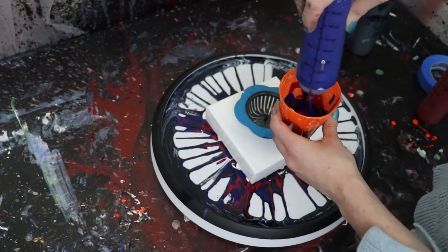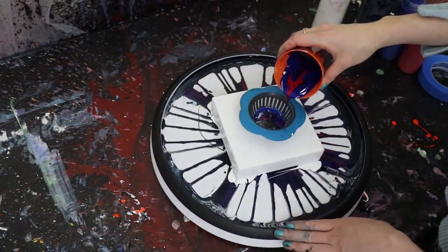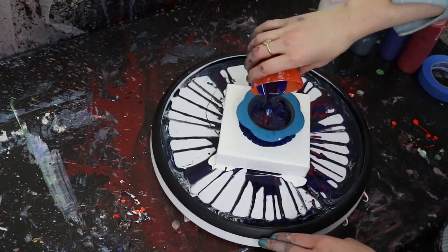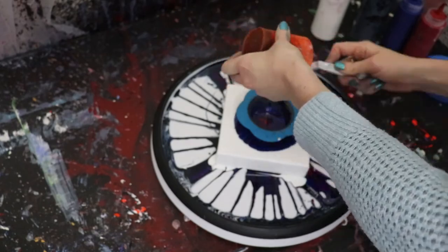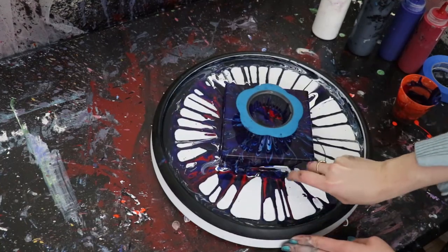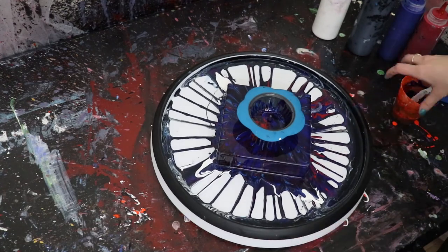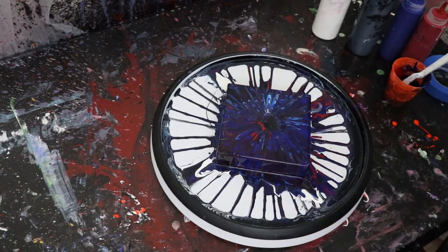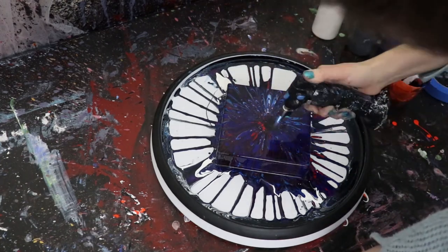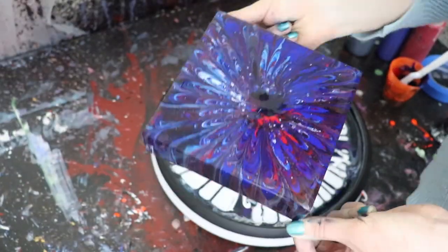I'm grabbing my cup and just layering the paints in it using mostly a circular motion. Here I'm putting the black on one side and the white on the other side, more blue, more red — I'm hoping it's going to create a cool effect the way I layered the paints. I tried to spin it a little more this time, hoping that would give me a more even distribution. I actually super love this one. I know it's not as striking from afar as the other ones, but the way the colors melded together was really cool — I quite enjoy that.